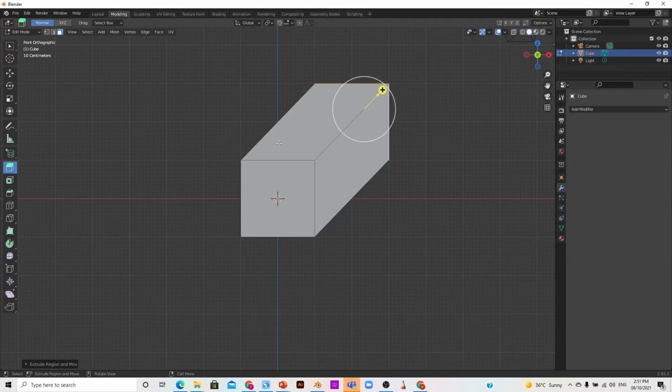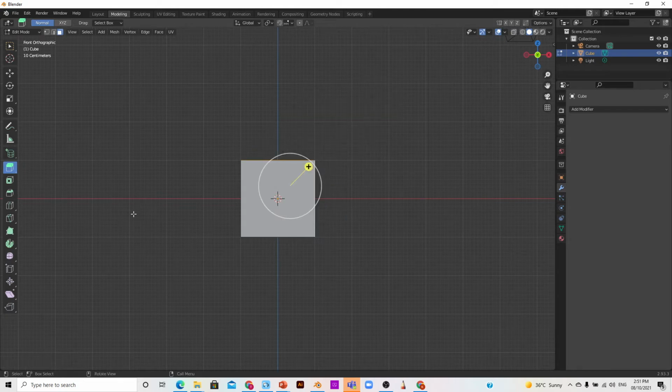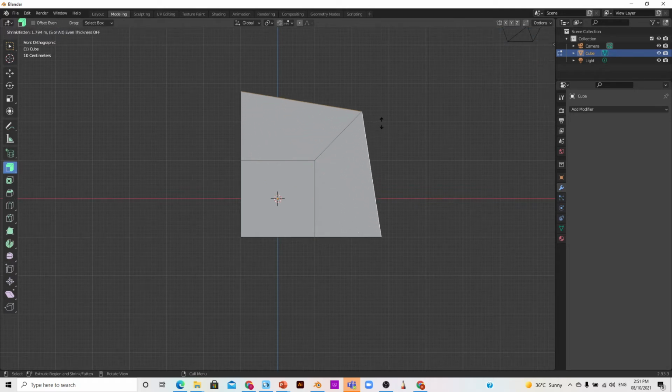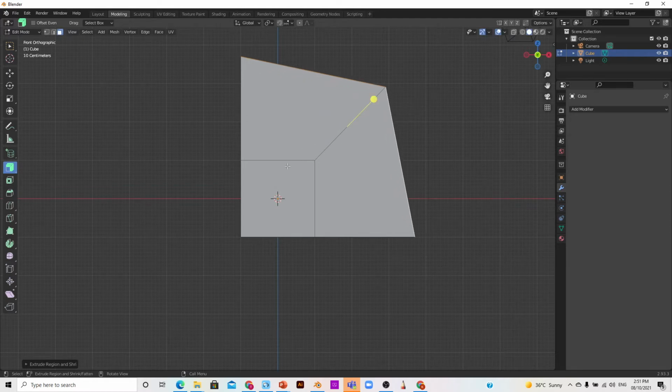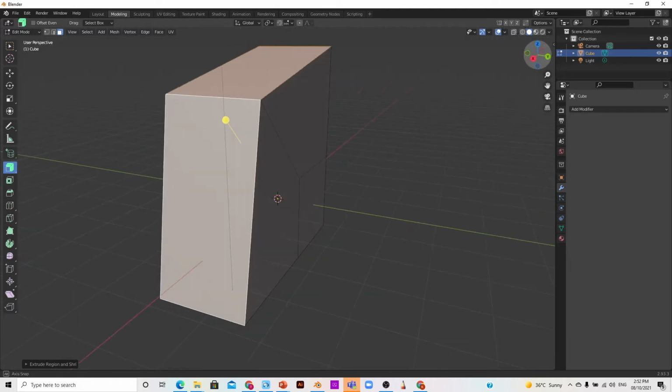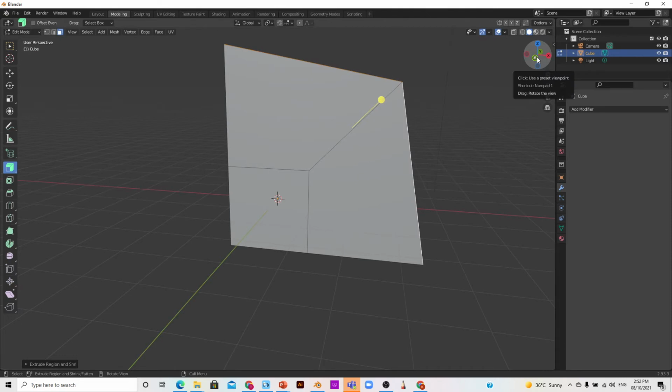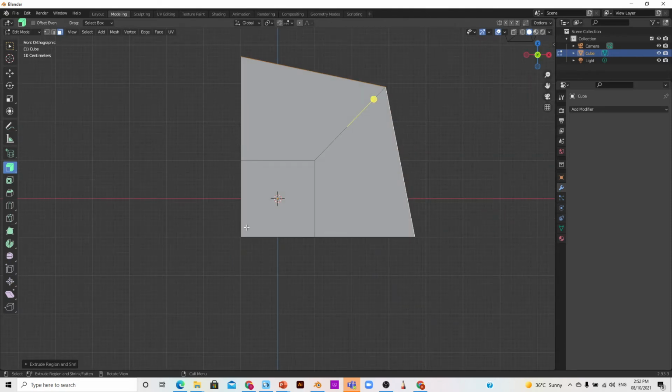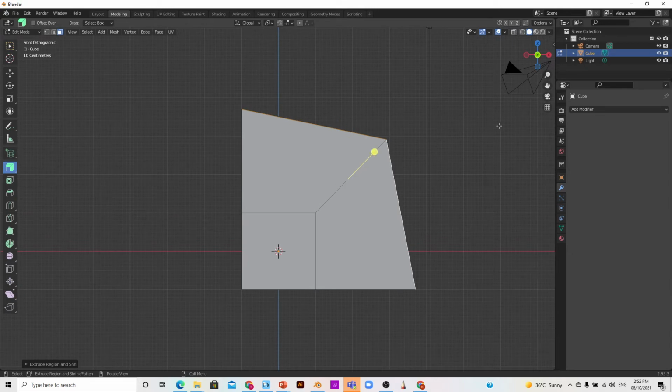Now I will press and hold Control and Z. Now let's activate the extrude along normal. Now if I hold this yellow color axis and extrude, you can see each edge, each direction is extruding toward their normal. For example, for this face, the normal is this side, the top side. So this is extrude along normal. This is their normal direction according to the 90-degree angle. So you can see this is 90-degree, and this is 90-degree, and this is 90-degree. Now as you can see, I've stopped over here.